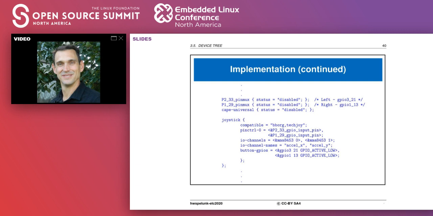And then similar, since we have an extra button, now we have to pass both of the phandle and specifier pairs for both of our buttons. So previously we had one button in our other example, now we have two. Remember, they're both active low. We saw those pull-up resistors, and we were able to trace that those are GPIO 321, right? And GPIO 113, and we get those values by just looking at the GPIO number on the Pocket Beagle pin diagram, right, pinout.